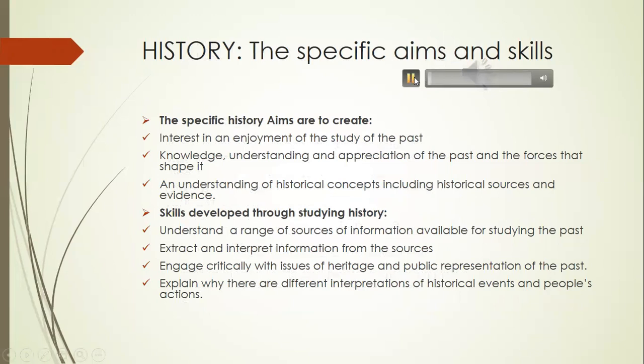History has specific aims and skills that are developed through studying history. The specific history aims are to create interest in and enjoyment of the study of the past, knowledge, understanding, and appreciation of the past and the forces that shape it, and understanding of historical concepts, including historical sources and evidence.